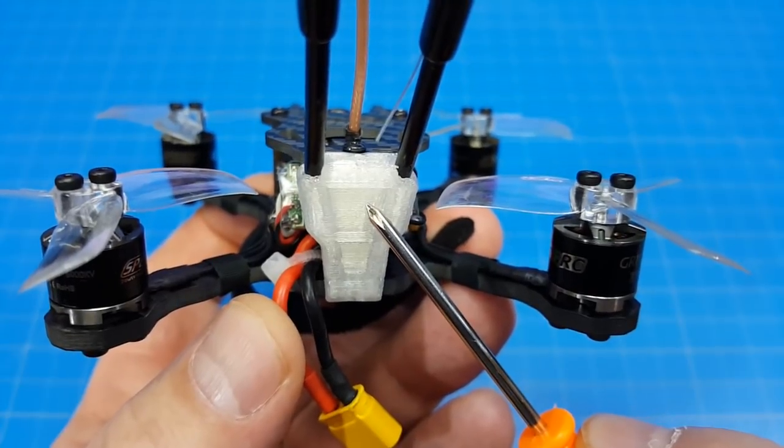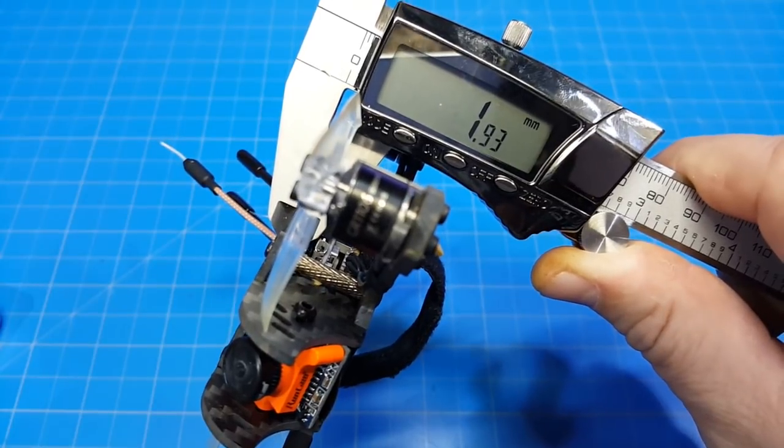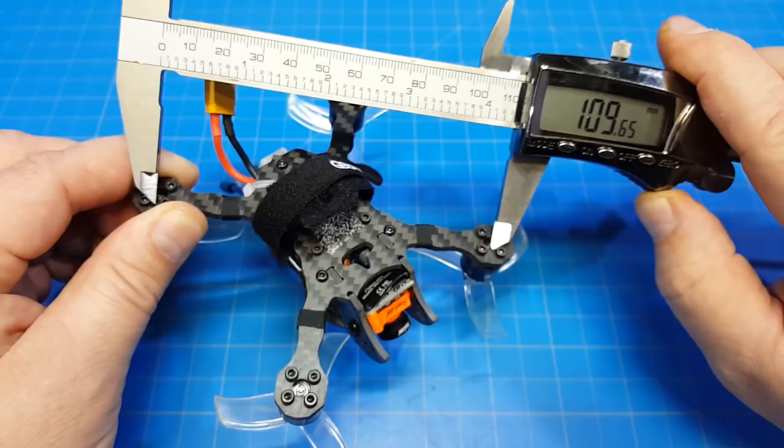Inside this 3D print is a buzzer and LED. Bottom plate appears to be 3mm. Top plate appears to be 2mm. Camera protection also appears to be 2mm. Motor to motor, it does appear to be 110mm.